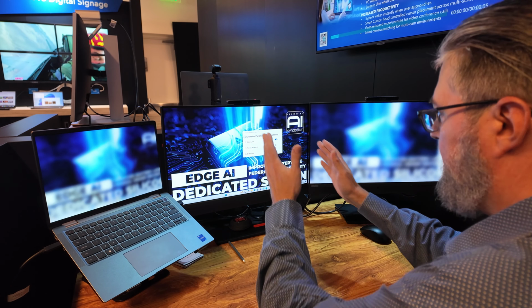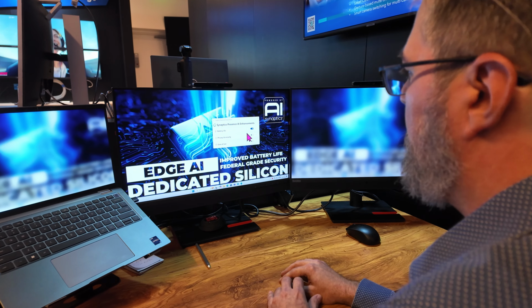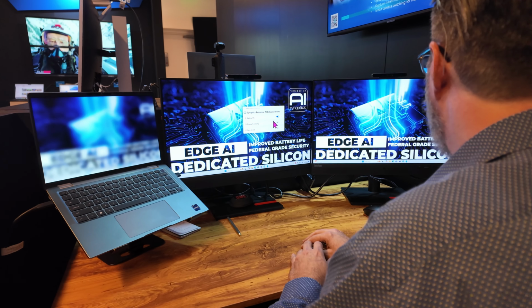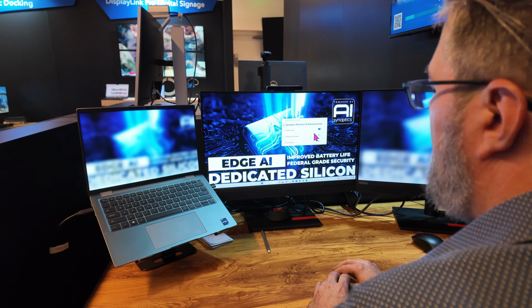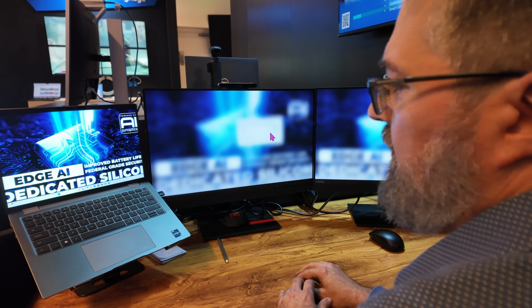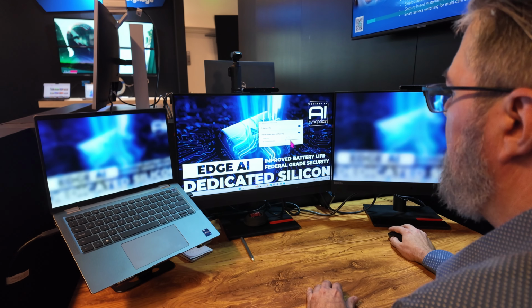We can also do this on a single display basis. So as I'm looking at this display, and this would be in like a bullpen scenario where you're concerned about people looking over your shoulders, and I turn my head to look at each display, it'll blur the one I'm not looking at so that other people can't see what I'm doing, and instantly light up the display I'm looking at.